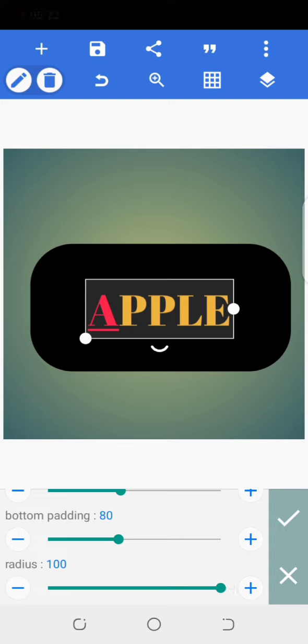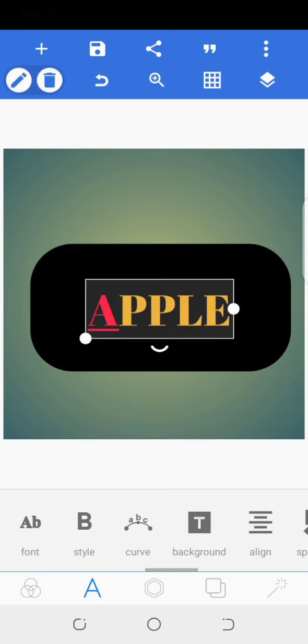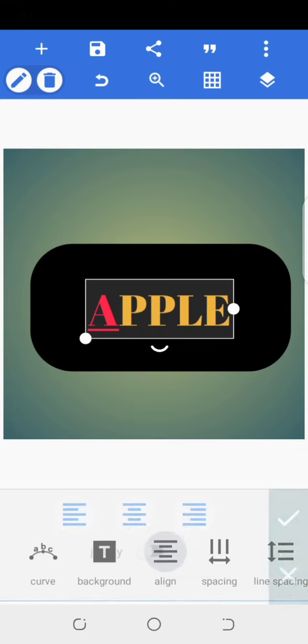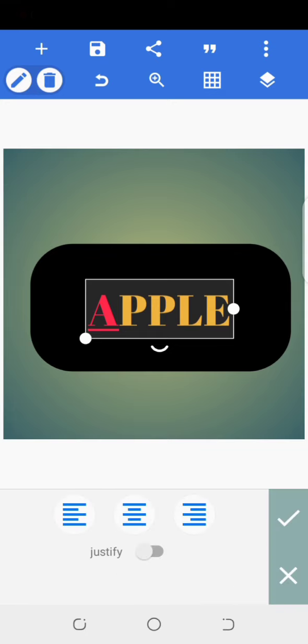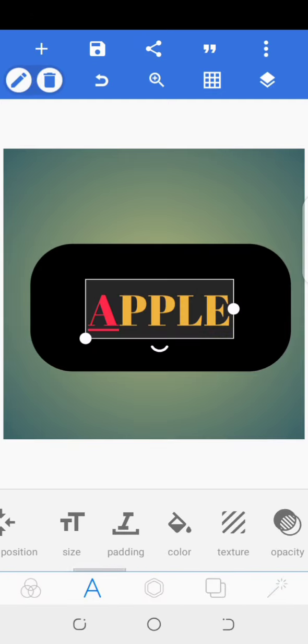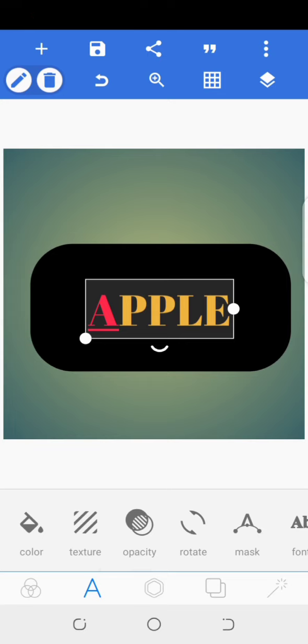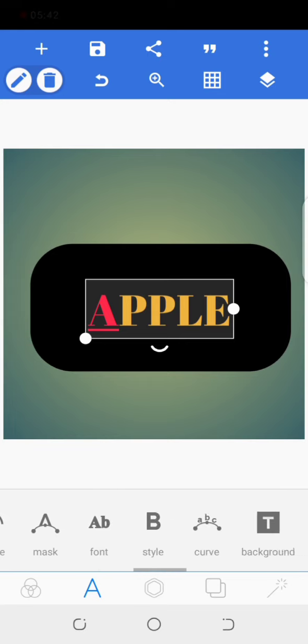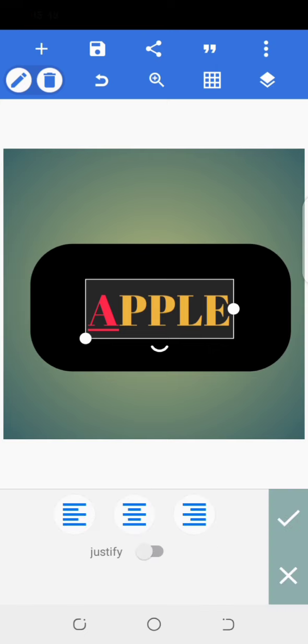Good. So we are trying to make a design here, as you can see. Okay, nice. We have the align. For the alignment, we've been using it in our test and the rest. So alignment: center alignment, left alignment, right alignment, and we have something called justify. The center alignment is in the middle, the left one is the left, and the right, as you can see.